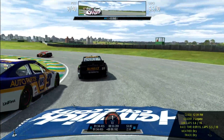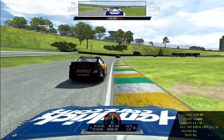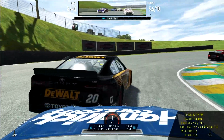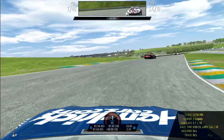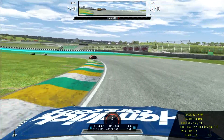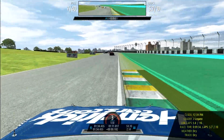And who do I follow now? Okay, it's going to be the 20. So he goes around the outside. The 9 car got pinned towards the curb and just wasn't really able to do anything. The 20 is going to go defensive, and as soon as you make a big defensive move like that, that gives me the freedom to just go, thank you very much, I will be taking that position. So up in P7 we go, and we approach, what, 4 laps to go here?